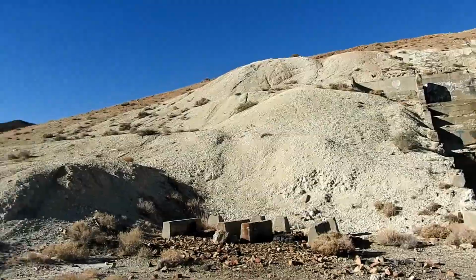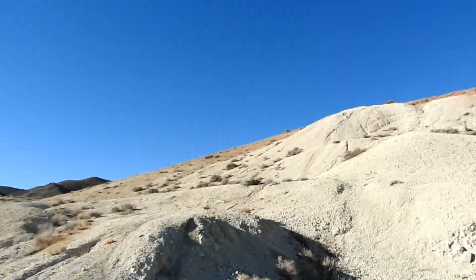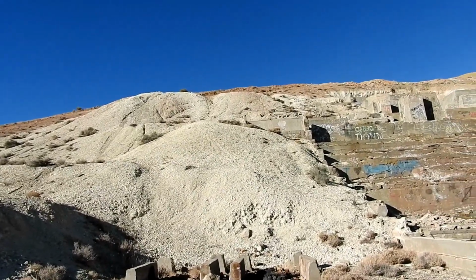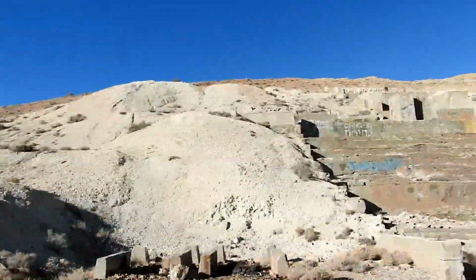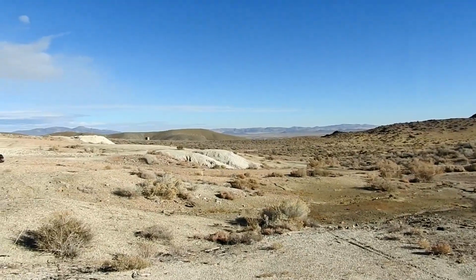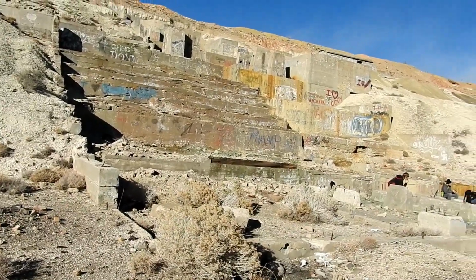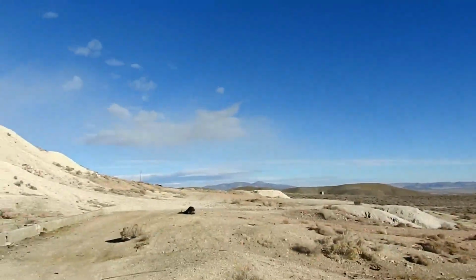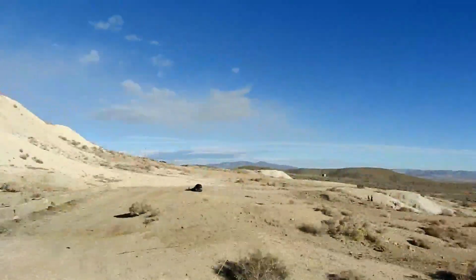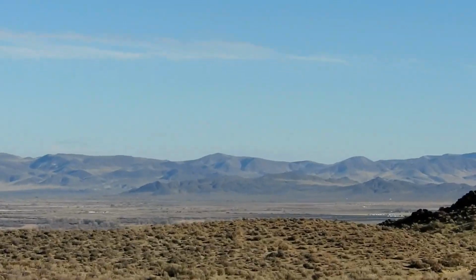This boomtown was connected to Ludwig over a couple miles away, and Thompson Smelter and Hudson and Wilson Canyon, all settlements along the St. Gatsby Mountain Range, all along the Copper Belt Railroad, which went for over 20 miles to these mountains. Very relevant site. The mill's closed, the mining camp moved on, and everybody kind of settled in the valley. And now today, these ruins in time reside here, lonely, abandoned, free for exploration, but in no way are connected to the town below. And that valley you see straight to the east.